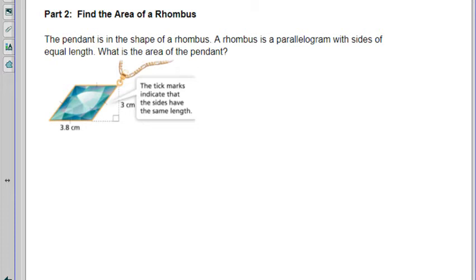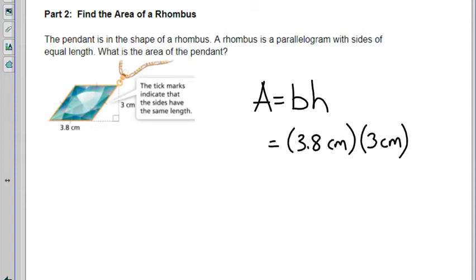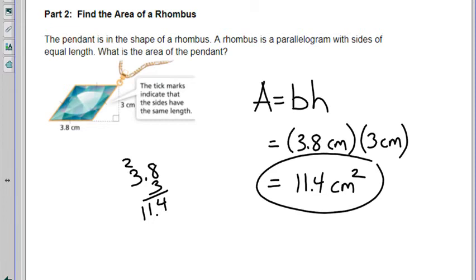All right, well, here we go. Now we're finding the area of a rhombus. Now, a rhombus is a parallelogram. So the formula is the same. I don't know why we're calling it a different part. It just happens to be a parallelogram with 4 congruent sides. So we start with area equals base times height. Then we substitute in our numbers for our variables. There you go, with units. And then I'm going to do my multiplying on the side. And I get 11 4/10 centimeters to the second power, centimeters squared, or square centimeters. I circle my answer, and I am good to go.